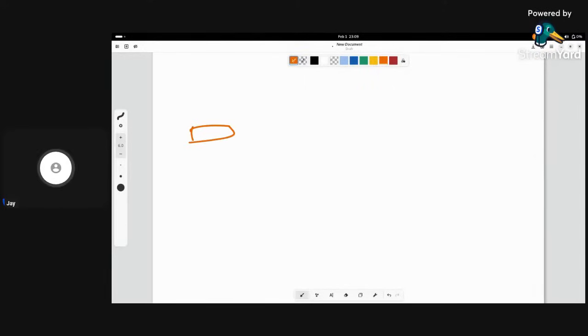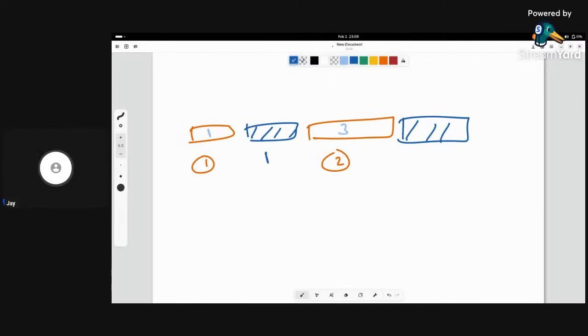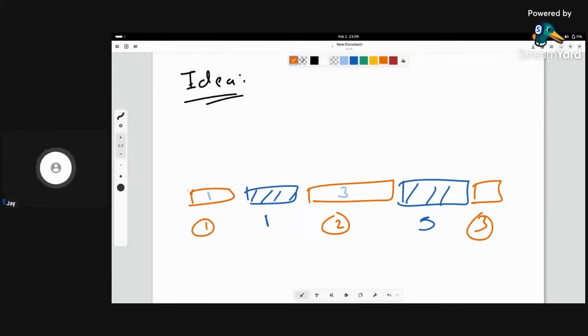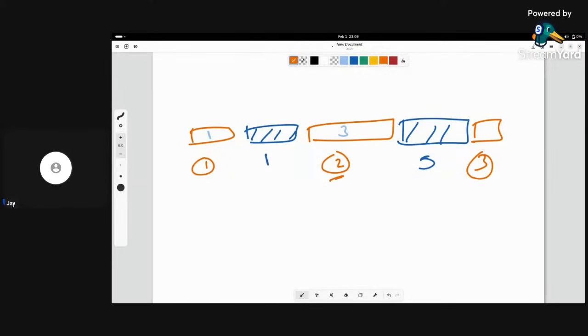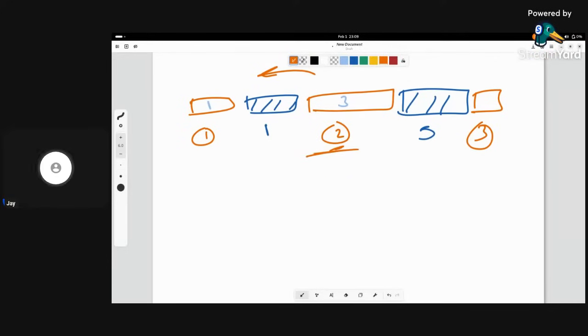So you had a meeting number 1 over here. Then you had a free slot over here of size 1. Then you had a meeting number 2, which I guess had a size of 3. And in between them again, you had a free slot of size 5. And then you had your meeting number 3. Now, what we did was we moved meeting number 2 to the left. You could have also moved it to the right. But what happened when you moved your second meeting?